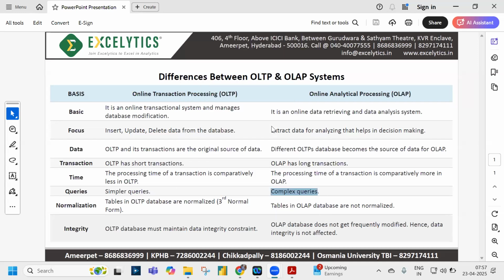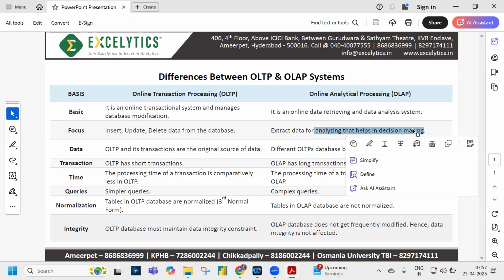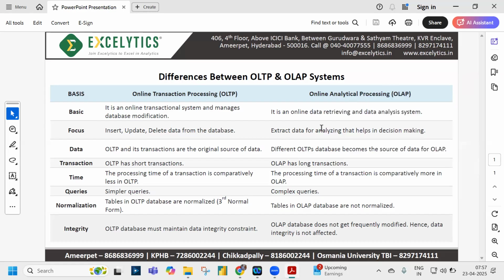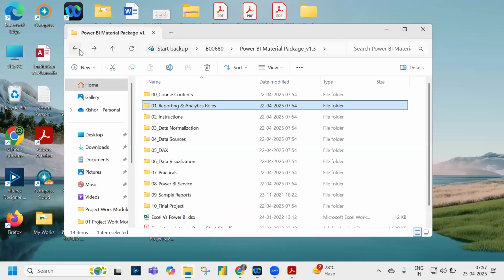Yeah, we use the OLAP because this is the data retrieval and decision data analysis system, right, for decision making. So we usually get OLAP access as a data analyst. There are data warehouses, and we get access to them, but not to the full data warehouse. Entire data warehouse access is not usually given to the data analyst because our role may be limited to only one particular department.